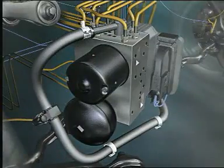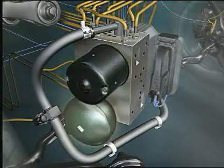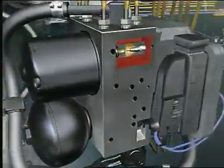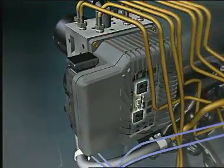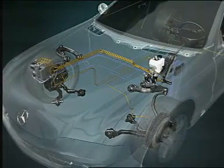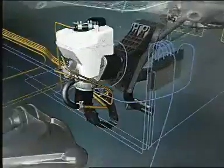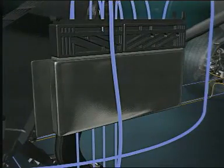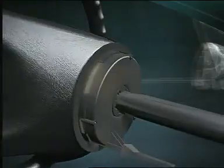The central control unit of SBC is an efficient component integrating the pump motor, the high-pressure reservoir, the hydraulic valves, the pressure sensors, and the SBC microcomputer. For optimal brake intervention, the SBC computer is also connected to the control unit of the Electronic Stability Program, ESP. The control unit uses various sensors to record the motion of the vehicle.